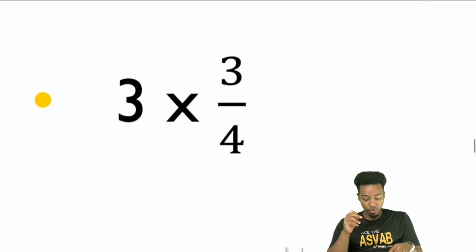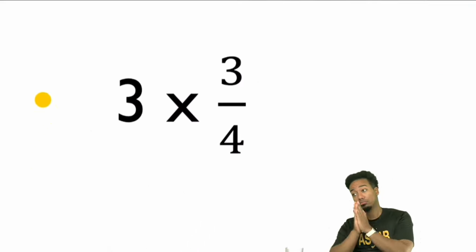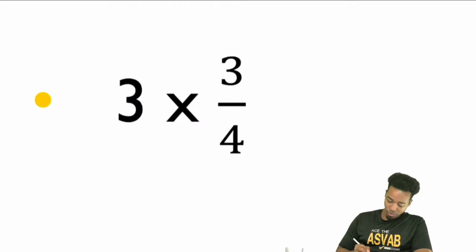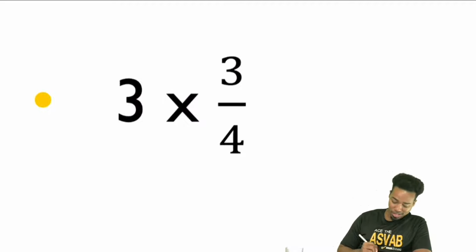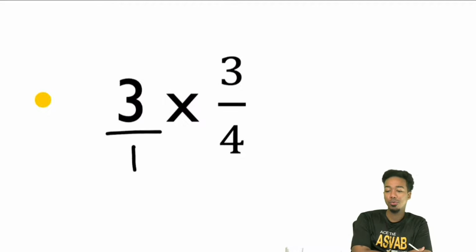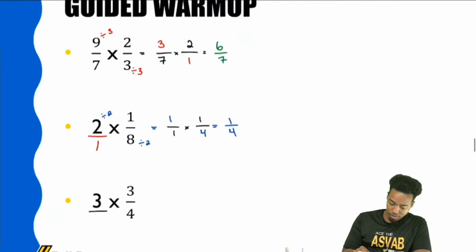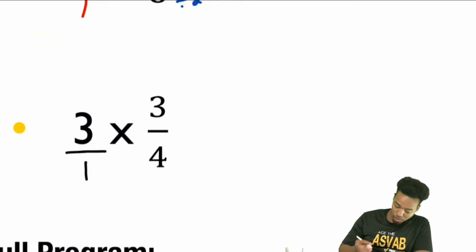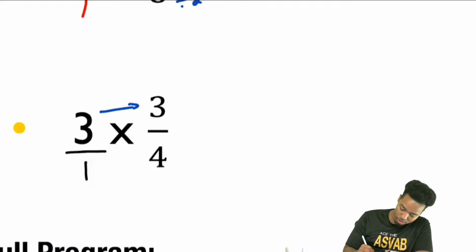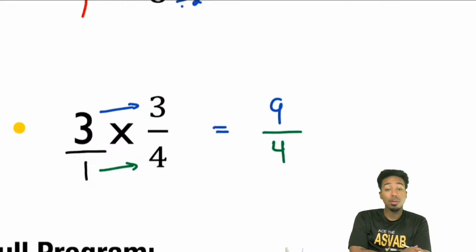So next up, we have 3 multiplied by 3 over 4. Cool. So don't get confused. Some people might think that we can just simplify these. That's not the case. Again, 3 is the same thing as saying 3 over 1. And so with that, once we're here, for the first question, sorry, Nana, let me go ahead and just check that out. Sorry about that. Nope, 6 over 7. So here we have 3 over 1 times 3 over 4. What we'll do is multiply straight across. 3 times 3 is 9. 1 times 4 is 4. And there it is. There's our answer.